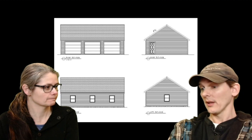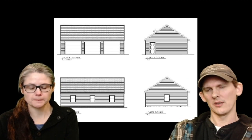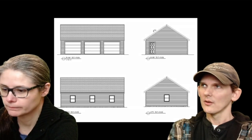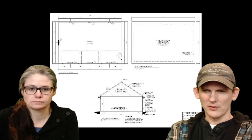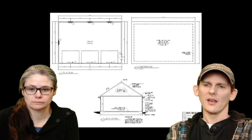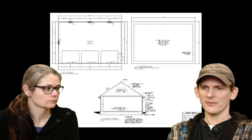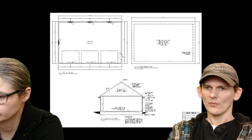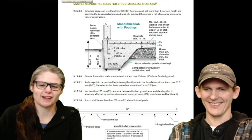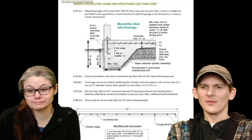Once we saw what was in the kit, we said, we want something a little bit different. For example, you can see here on the bottom part of the slide, it shows a particular truss. We decided that we didn't want this particular truss, and we decided to go with a different truss. We'll get back to the truss. It's coming right up.